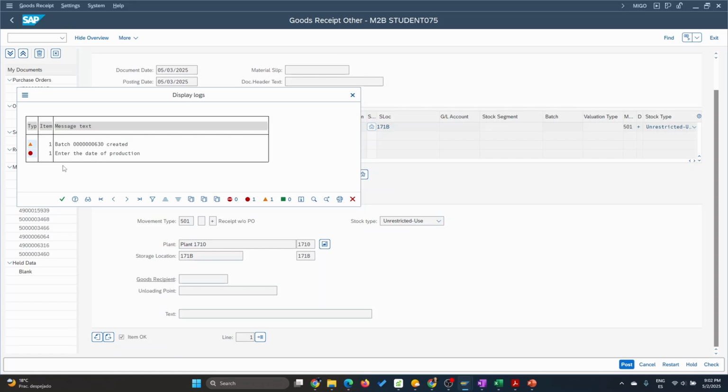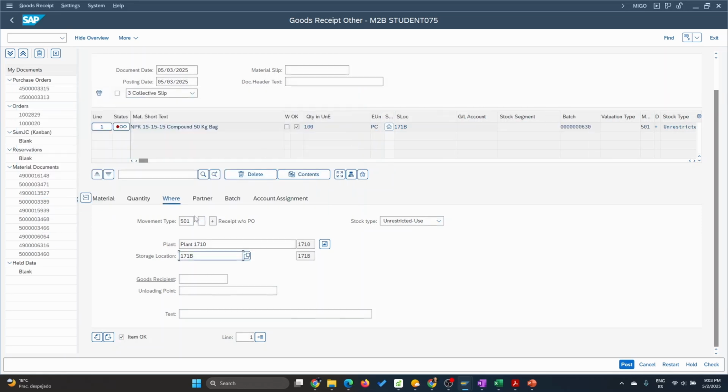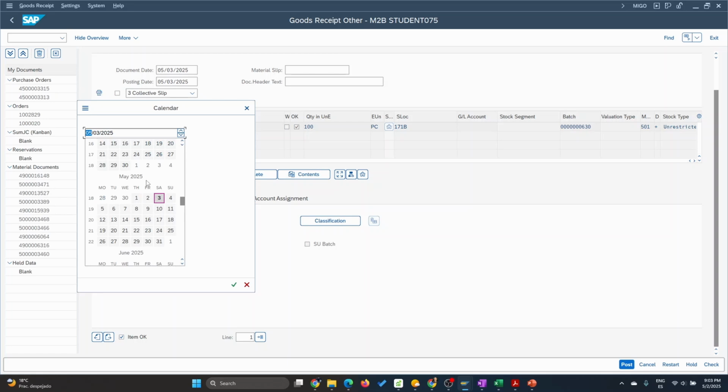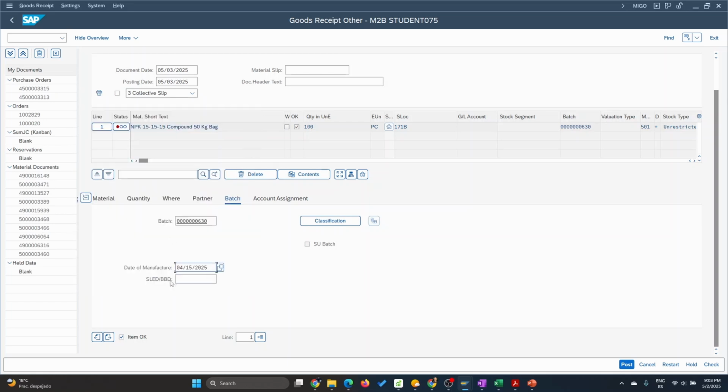Data protection. Since we put a value for the shelf life, we need to put the date of manufacture of this batch. The batch is being created, no problem, right? But we need to put the date. So we need to go to the batch. This is one of the master records we're talking about. The date of manufacture can be, for example, let's assume it was produced a couple of weeks ago.